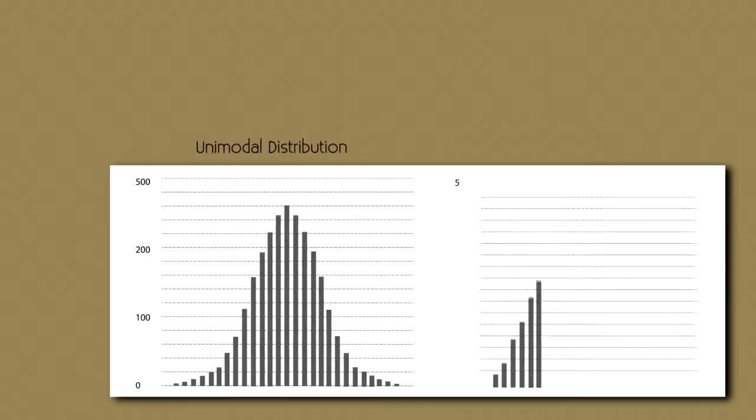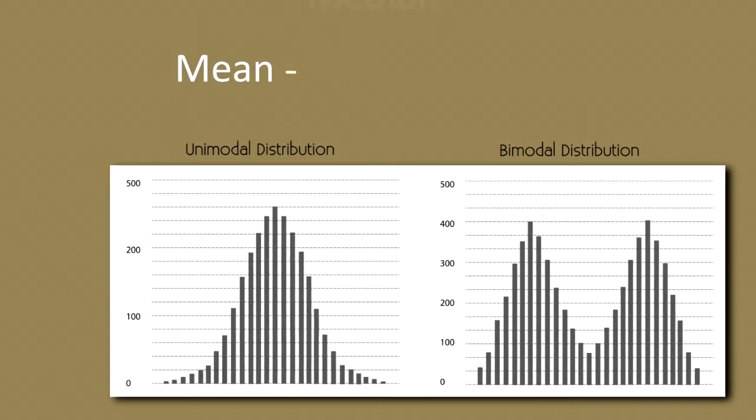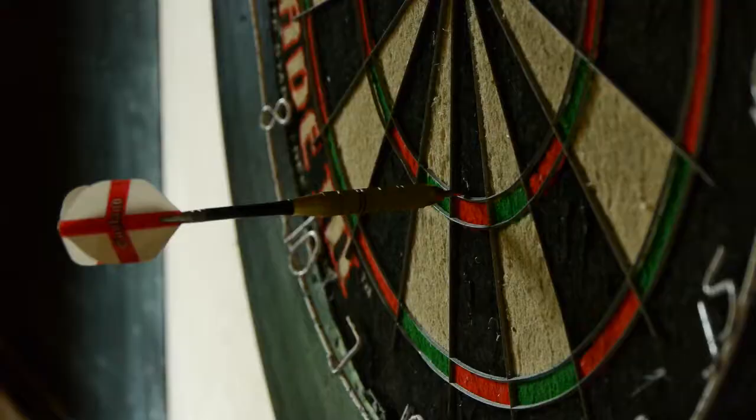In order to describe the distribution of a quantitative variable, you also need precise numerical descriptions of the center and spread. The mode is a kind of average. There are 3 kinds of average, and each one tells us something different, so we need to make sure we understand what each average means. When we use the term average, we usually mean one of three things: either the mean average, or the modal average, or the median average.